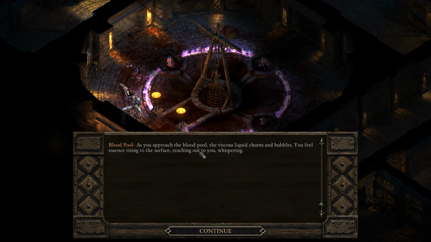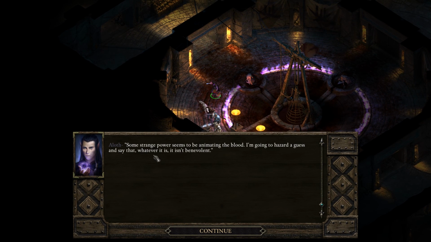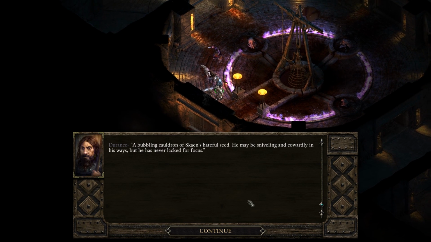As you approach the blood pool, the viscous liquid burns and bubbles. You feel essence rising to the surface, reaching out to you, whispering. Someone should clean that up. Some strange power seems to be animating the blood. I'm going to hazard a guess and say that, whatever it is, it isn't benevolent. A place of death. We should not linger here.